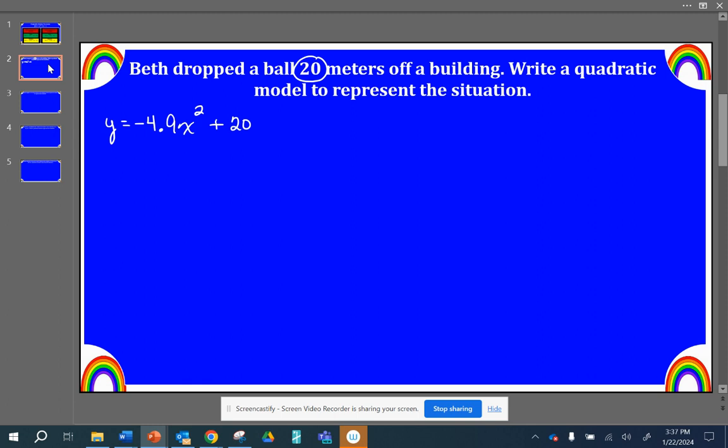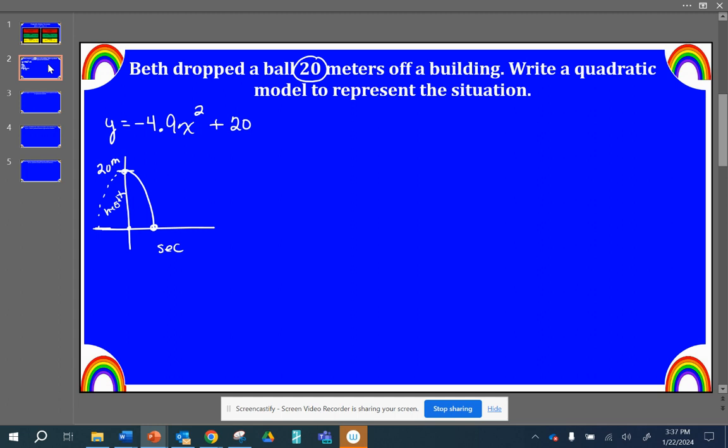So let's just draw a simple graph. I like to draw and keep a sketch. So we're going to start at 20 meters. So at 0 seconds, we're at 20 meters. And it's going to fall to the ground, so over however many seconds it hits the ground. This side of the quadratic is irrelevant because we're not going to consider negative time. So this is our height in meters over our seconds.